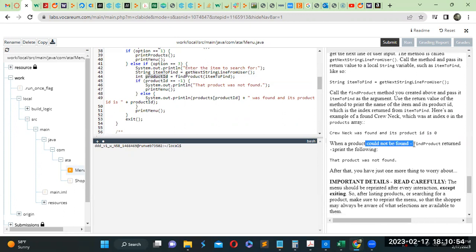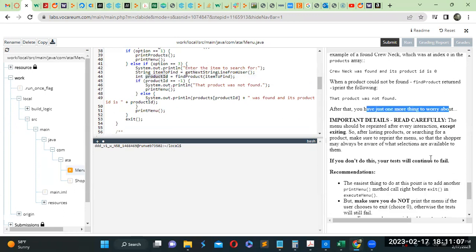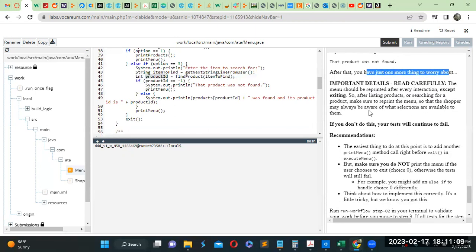When a product could not be found, find product returns -1, so print the following: that product was not found. After that, you have just one more thing to worry about, an important detail: the menu should be reprinted after every iteration.